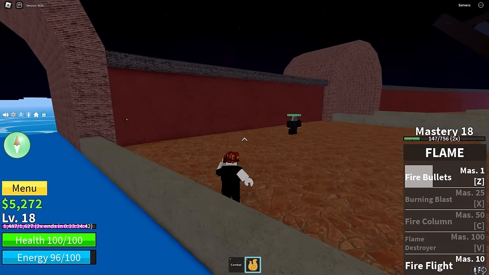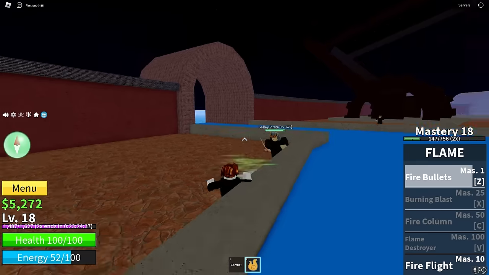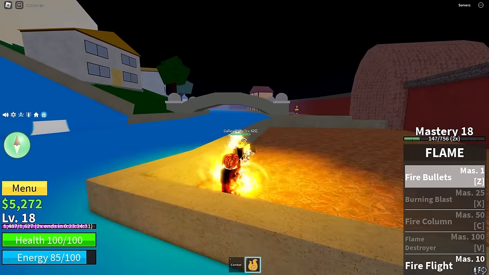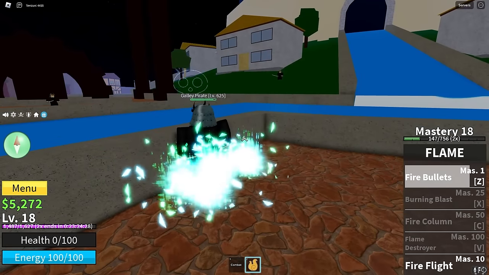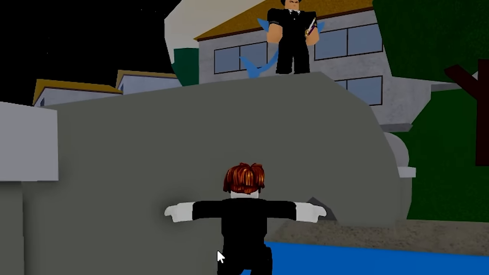Right, round two. Yes, sir, I want to defeat this Galley Pirate. Let's go. Yes, sir, bro, cannot hit me. There we go, dodging all of these attacks. Fire bullets, yes, sir. Oh, and we just died. A few moments later. Wait, who is that? Wait, is that Mr. Zillas?